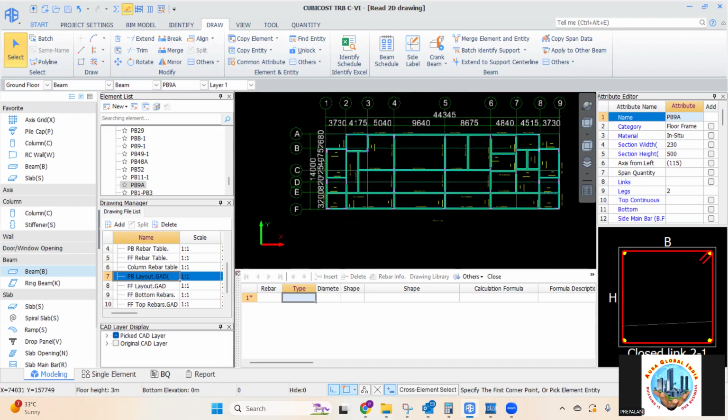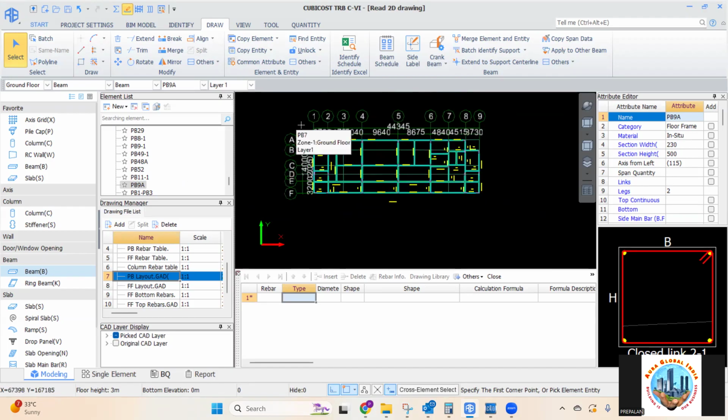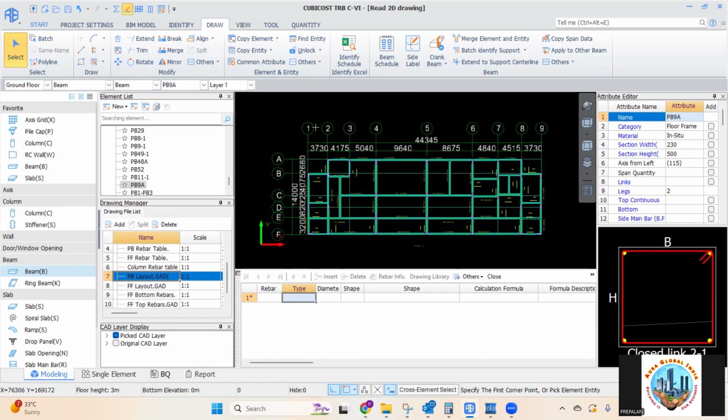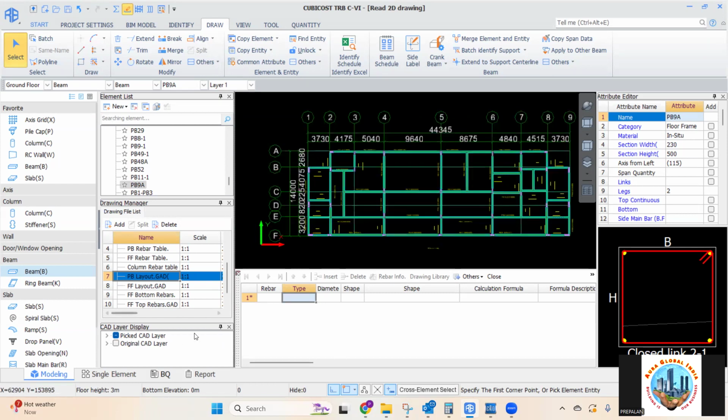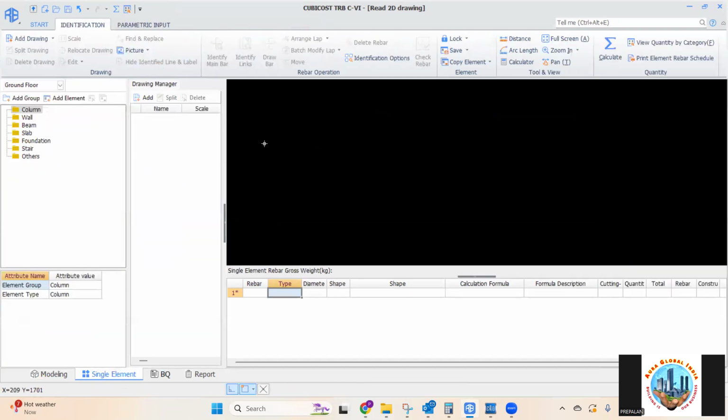Similarly for the staircase. For the staircase, we cannot do it here. For the staircase we should do it only in the single element. Even for that, a lot of improvement is currently being made in reading the drawings. Currently there are some limitations for reading the staircase.